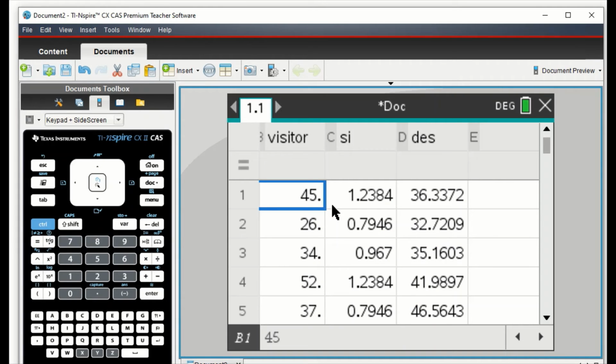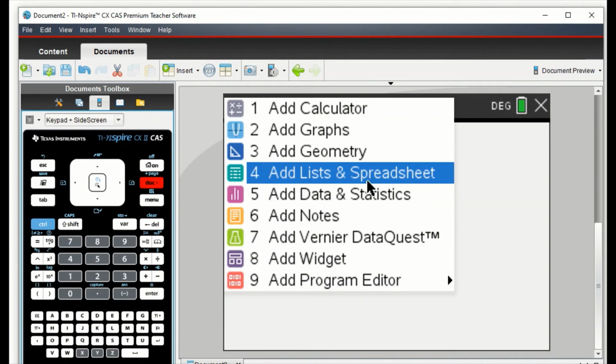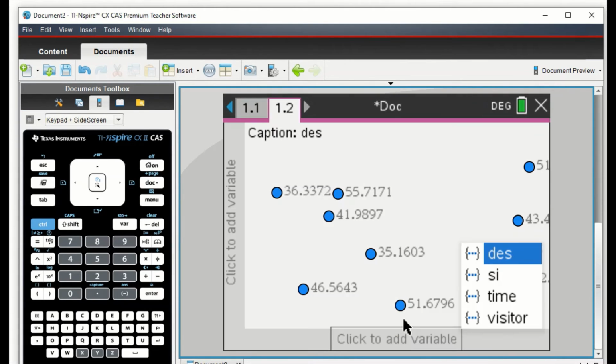Alright, so the first thing that we'll be doing is trying to create a time series plot in our calculator. So we want to see what the difference is before and after we conduct deseasonalization on the data. Okay, so same thing. We need to add in another new page. All right, data and statistics. Then we try to change it here.